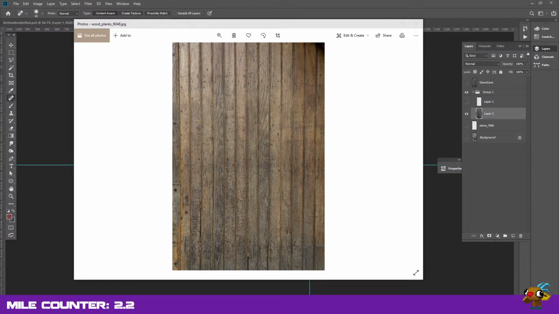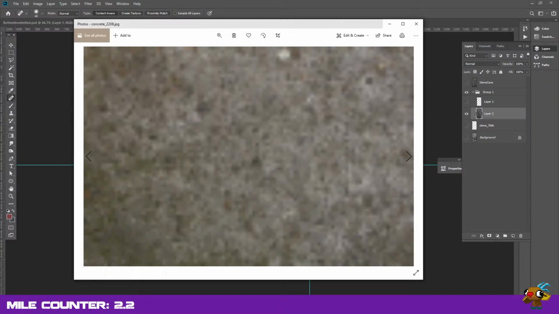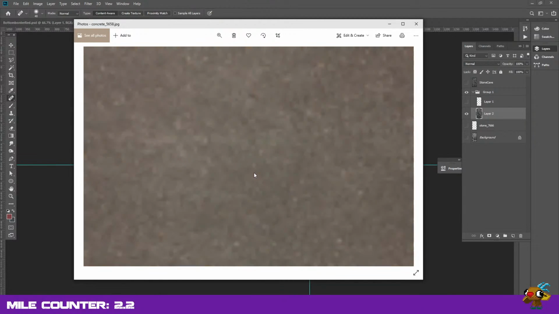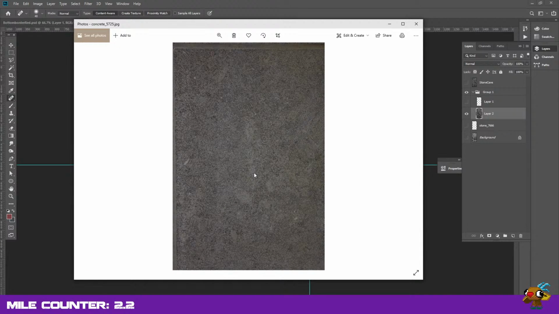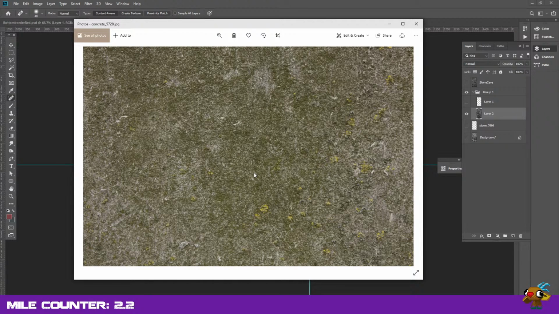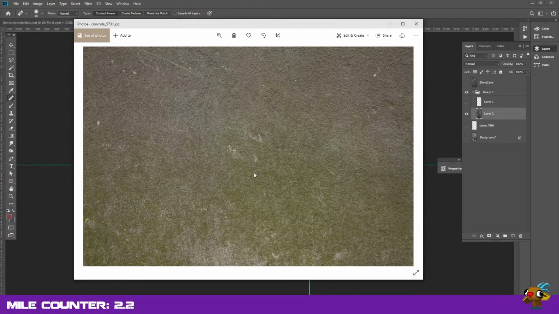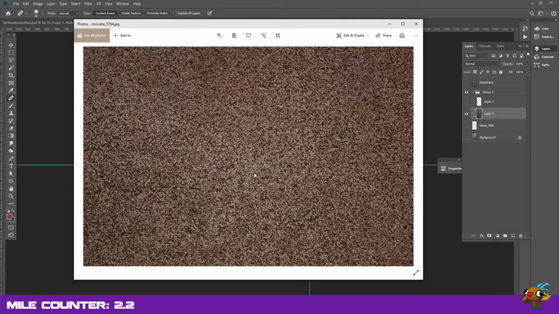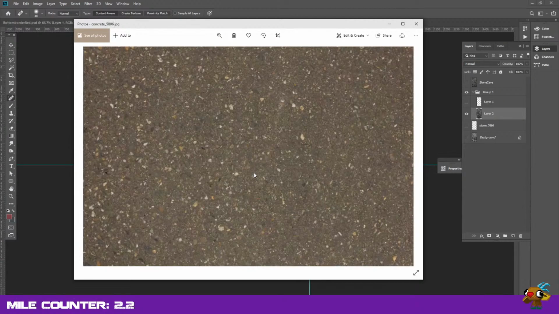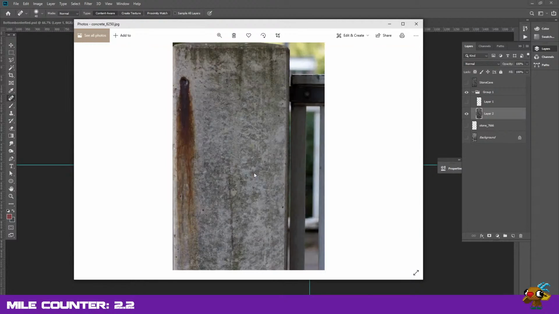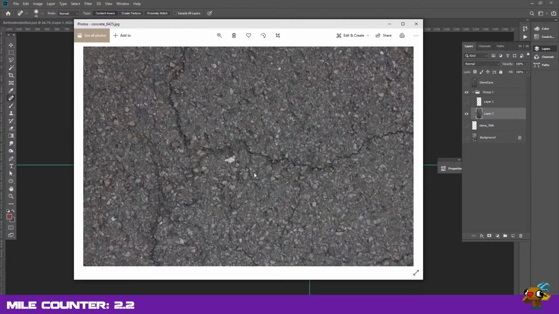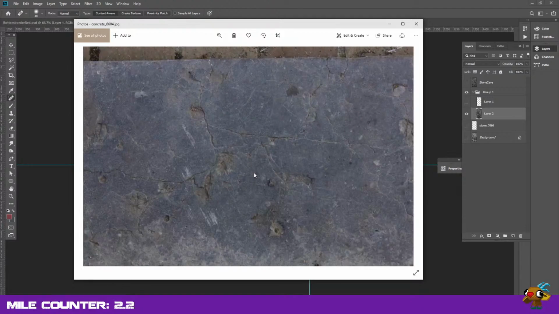Grass. Let's look at some of the concrete. Maybe one of these would be good. That's not too bad. But that would just be, once again, like flat stone. I suppose that's not a bad thing, though. Asphalt.